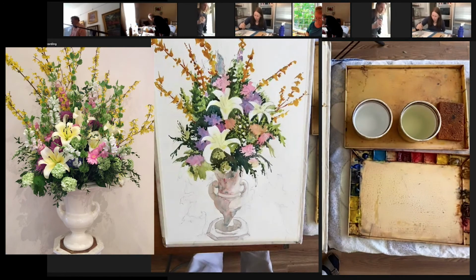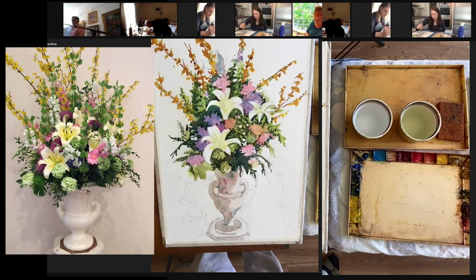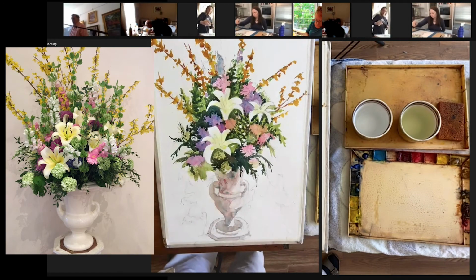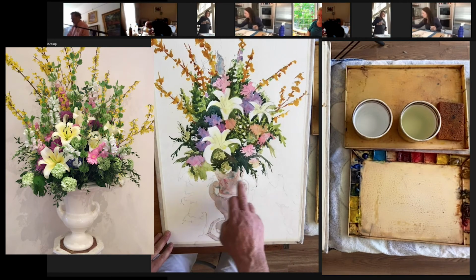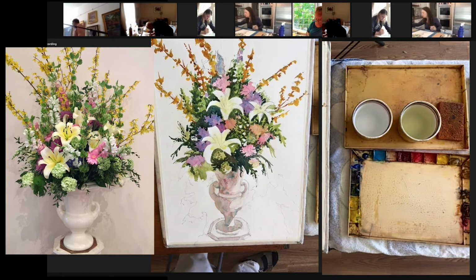Okay, I'm going to do another area we haven't touched, and that is the shapes behind the urn. And I had to let the urn dry before I could put shadow shapes in there. If you look at the photograph, there's kind of a double image. There's some shadows way down here, and then there's some darker shadows in close. You want the shadow shapes to be interesting.